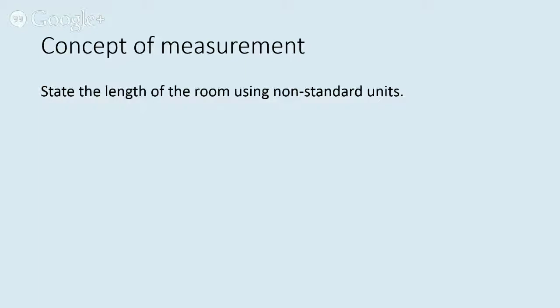Yes, well done. I would have also taken tables, perhaps, and measured the width of the room or the length of the room using the tables. That was a good non-standard unit of measurement. All right. What do you do for the length of a motor car? Now I know that you have different sizes of motor cars, but let's just take a normal motor car. What would you use as a non-standard unit of measurement for a motor car?